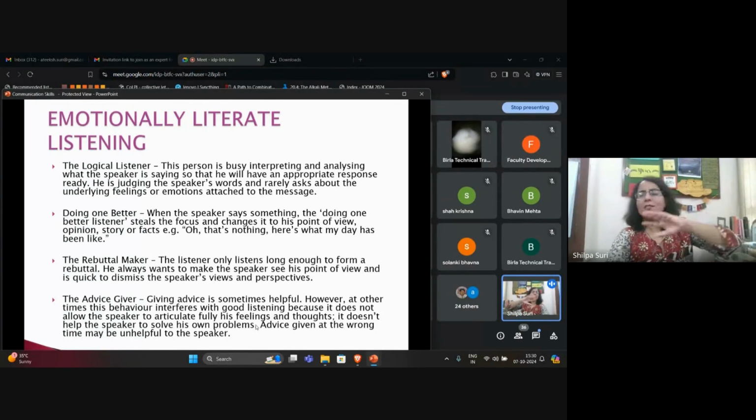All the peons, the safai karamchari, the guards, they are the happiest with me because I acknowledge what they are doing. Imagine if you and I are absent one day or 4 days or 7 days in the college, it's not going to make any difference. It's just that the syllabus will suffer. Imagine if the peon does not come for 7 days, the safai karamchari does not come for 7 days, the guard does not come for 7 days. Who will give you tea for 7 days? Who will clean your toilets and the institution for 7 days? You and I will have to live in that dirty environment. Right? Appreciate people. And it speaks volumes about your character.